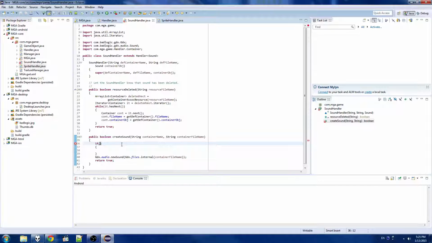If the asset exists, if the container exists with that unique identifier, then we just want to return get container and the actual container name.